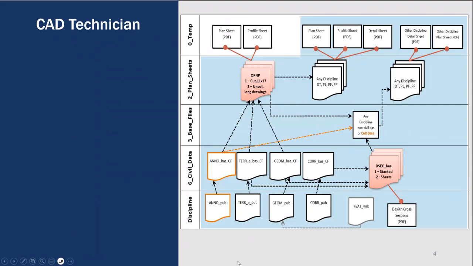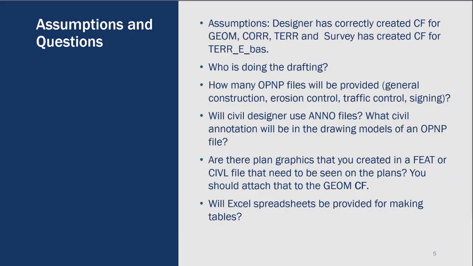All right, so this is the overall schematic of the possibilities for a CAD technician, and there are lots of different paths here. I have drilled down and made it just some simple steps. Now, as we are working with our project data, I have an assumption, and the assumption is that our designers and our surveyors have correctly created their container files.